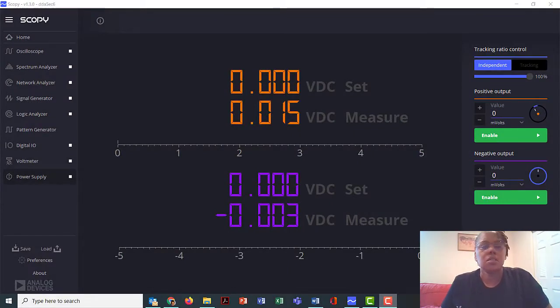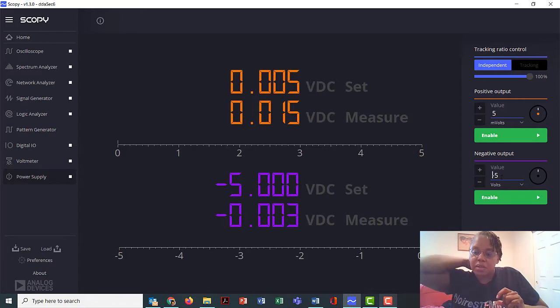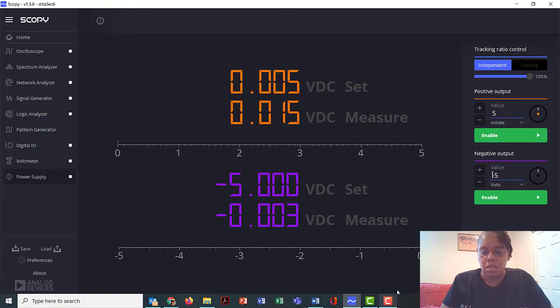Okay, the video is starting to go a little fast, which is making it a little bit hard to follow. But let me see if I can figure out how to get this to 5 volts. Hopefully I can just type it, because that would be way easier than trying to do that scroll wheel. And I want this one to be negative 5 volts. Okay, yeah, that's way better, because that scroll wheel is not working on my computer touchpad. Okay, so I think I'm not supposed to enable this yet. So let me stop and see what's supposed to happen next here.